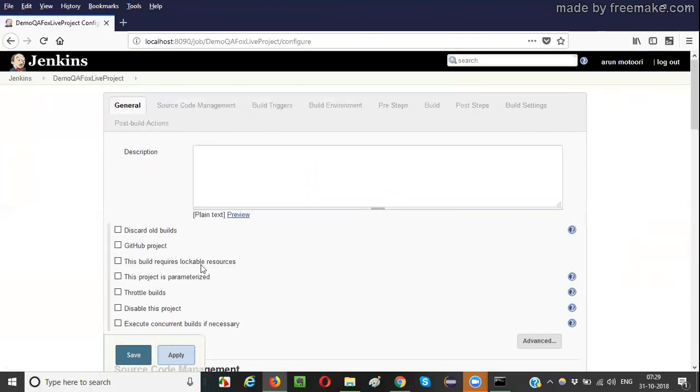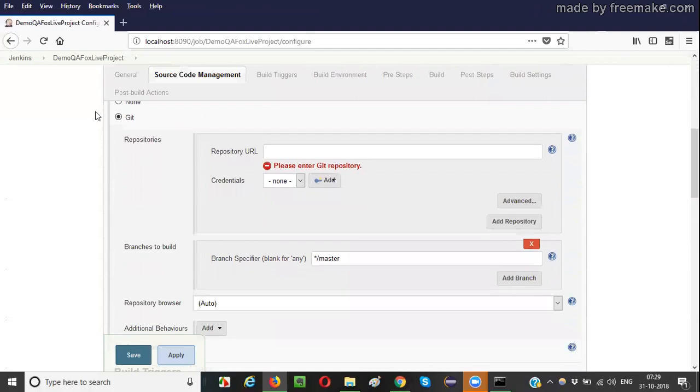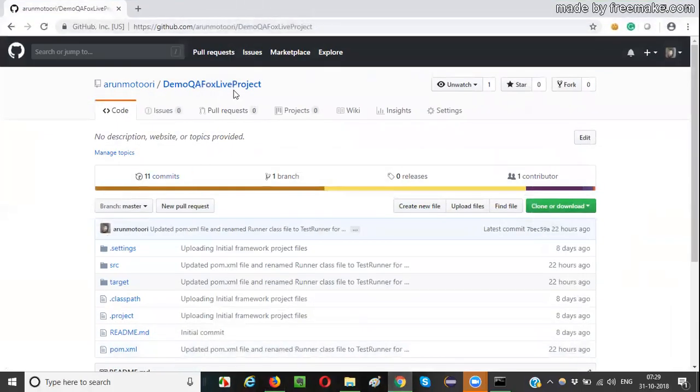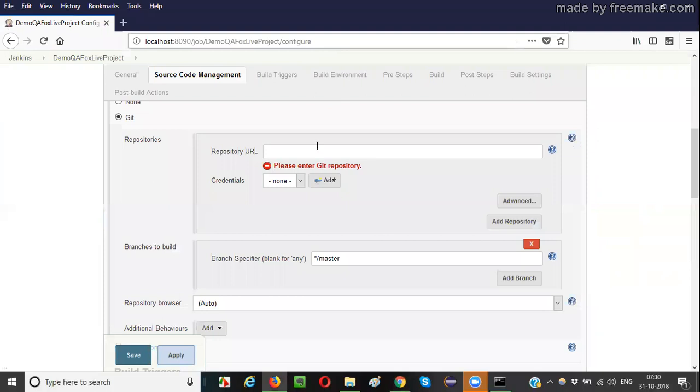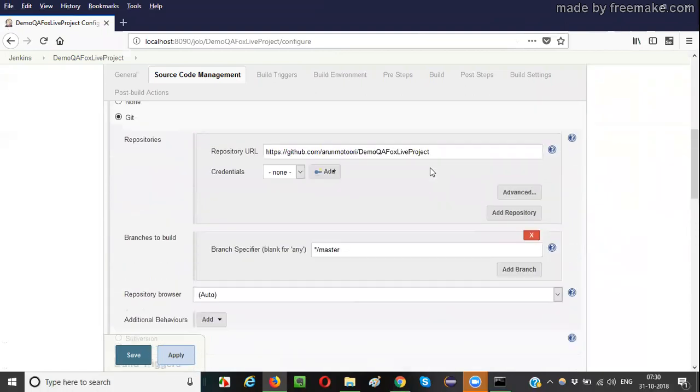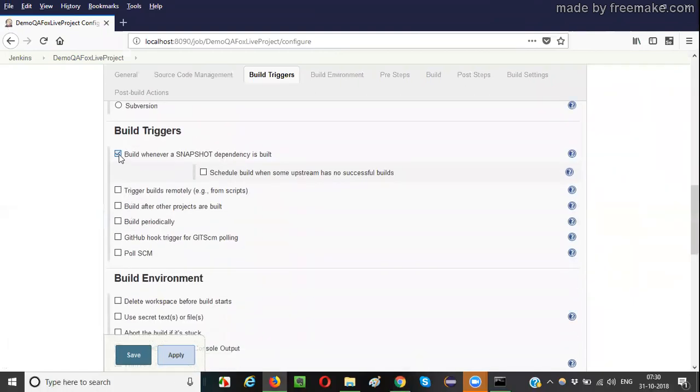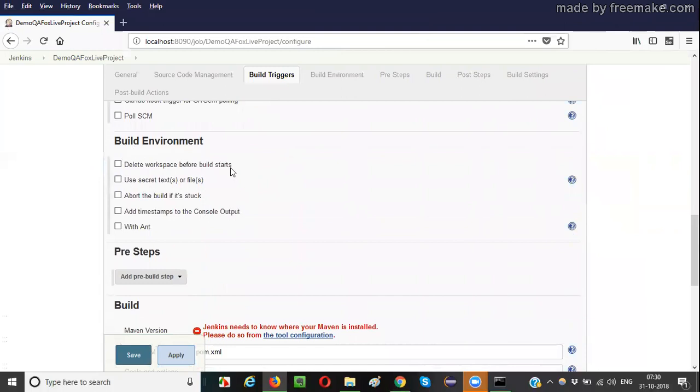Okay, that's the difference, and most of the scripts will pass, guys. Select Git again, same configurations, guys. The configurations are the same again. Select Git, and here go to github.com and click on this folder and copy this URL, paste it here. The error will go after some time. Scroll down. Deselect this by default selected option.